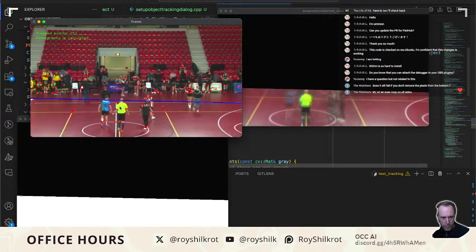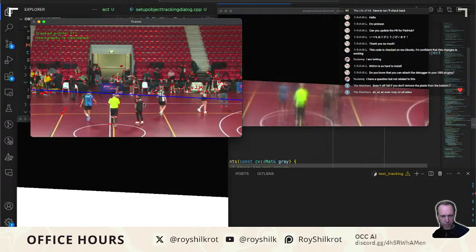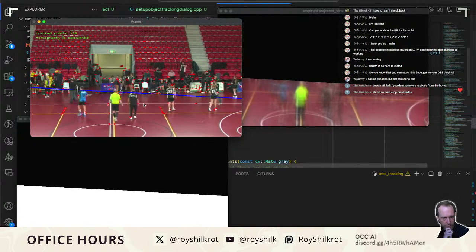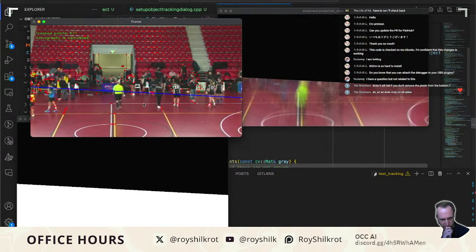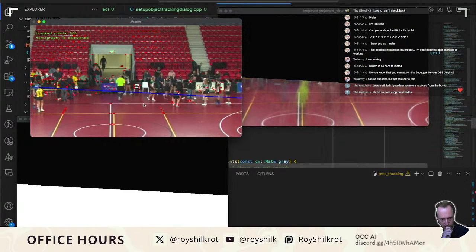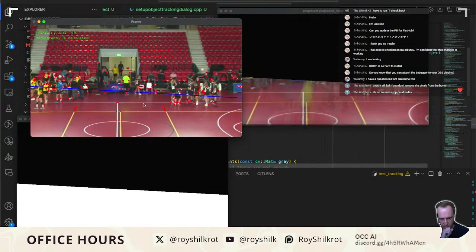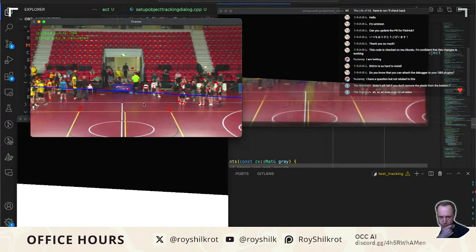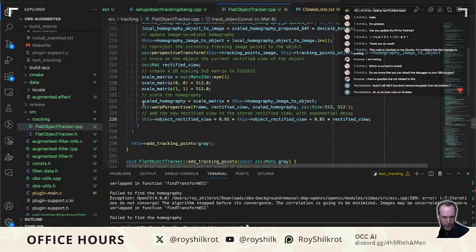But now the referee is moving and it's dragging the whole tracker along with it. See, the dense visual tracking is not well balanced with the key point tracking. That is sort of the worst thing about this, that you can't trust one tracker and not the other. You don't know which one to trust.